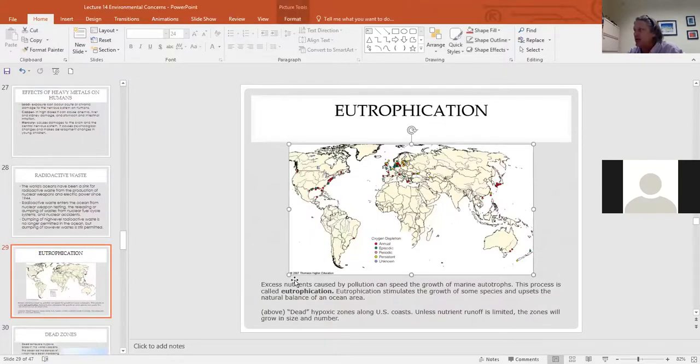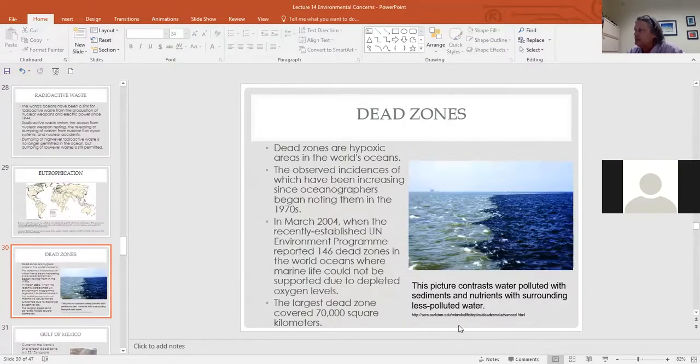We've talked about eutrophication. Eutrophication is, here's the dead zones. Pardon me. Associated with fertilizer. So the fertilizer fertilizes the ocean, allowing plankton and algae to overgrow. When it dies, the bacteria of decay rob that area of water of oxygen, and then the area becomes unlivable. We call that a dead zone.